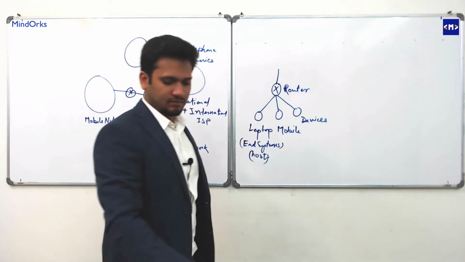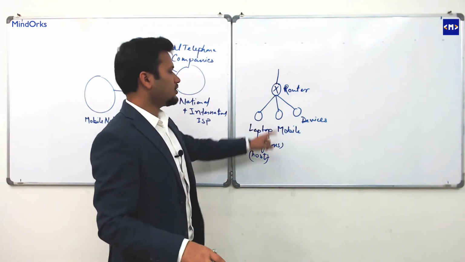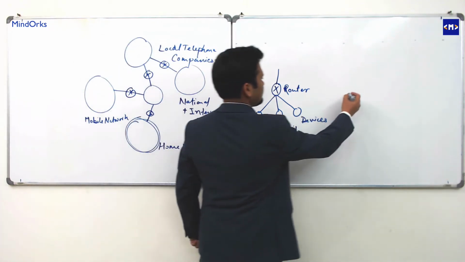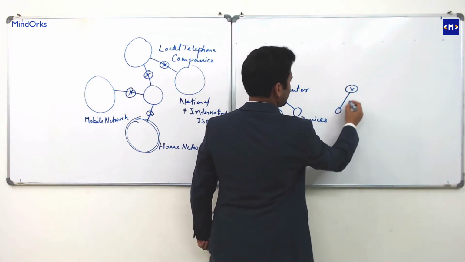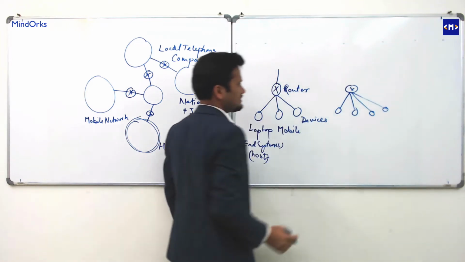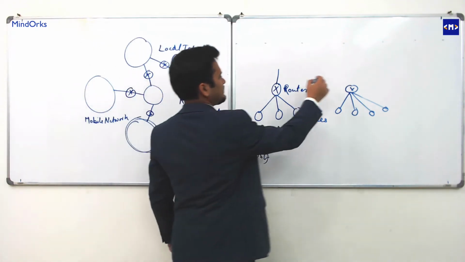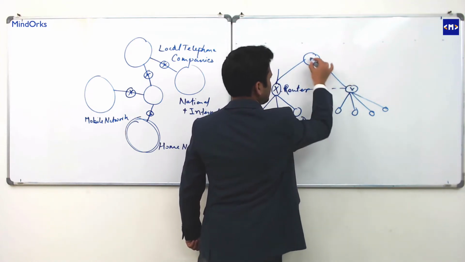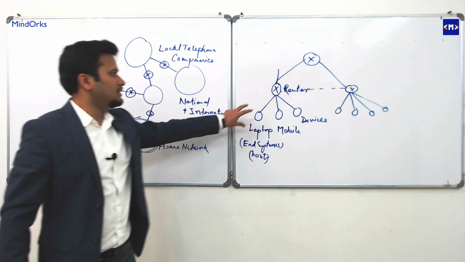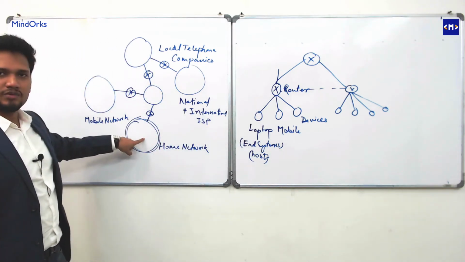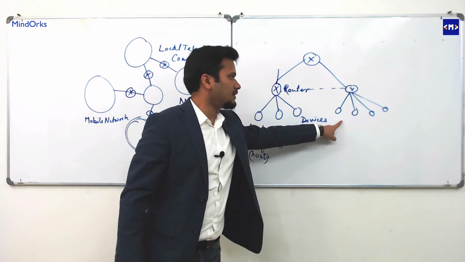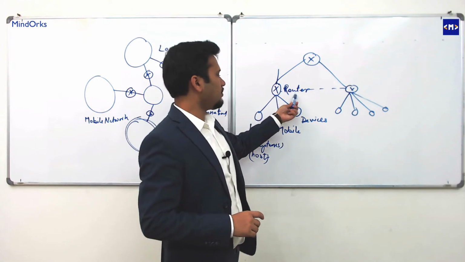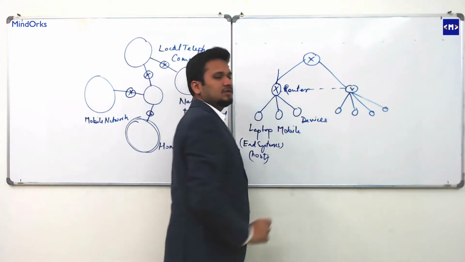Now you can communicate with your friend. For example, I can communicate with Amit. He will be on a different network, and that network will have other devices. This router can be connected to that one either directly or using some other ISPs. So this is one part of the network, and you can connect with another part of the network using routers. Routers are very important in connecting one network to another.